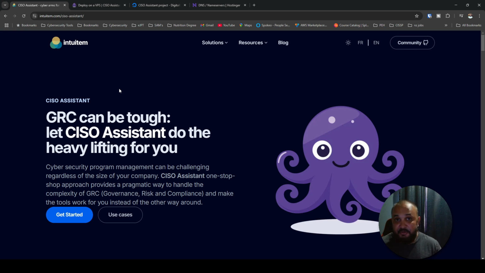Last but not least, what you're going to need is a domain name, right? This would basically be to tie the A record to the IP address of the VM or virtual instance that you'll be using to host CISO Assistant. So let me go over that really quickly. First, you'll need somewhere to host CISO Assistant. Secondly, you're going to need a domain name to tie the CISO Assistant instance to if you want it publicly available. All right, so with that out of the way, let's get into the actual technical demo.